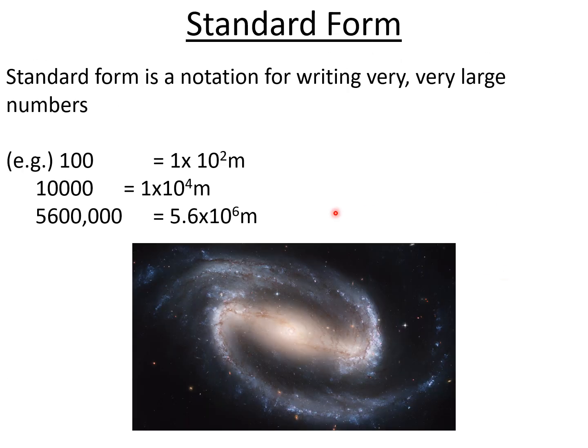Now, standard form is very important because it's useful for us to write numbers that are very, very big or very, very small in a compact way. And you can see here, we've got three numbers there that we've written in standard form. And you know from our special relativity that we can be dealing with very, very large numbers, especially if we're dealing with things like the speed of light and the light year. In terms of particle physics, we deal with the opposite end, which is the very, very small numbers. So again, it's really useful for us to write things in standard form, as you'll see later on.